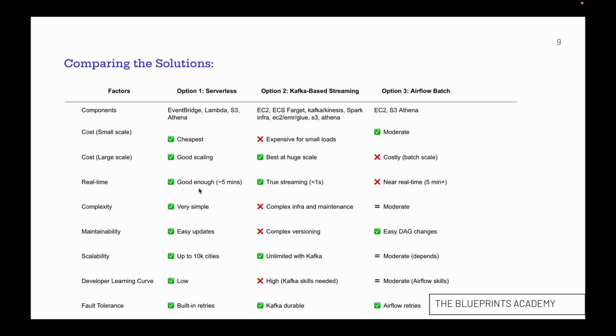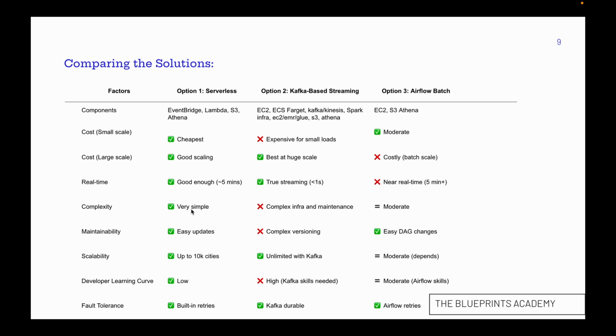Lambdas can be scaled to n number of requests, so that's not in question here. Kafka is true streaming. That's the streaming framework, so we should not question that here. And the third is near real time, of course, because it's an Airflow batch, triggered every 5 minutes. And why we say 5-minute plus, it's because when you trigger the Airflow DAG, it's going to trigger the next task, and then that task is going to run and push the data. So there's going to be a bit of latency.